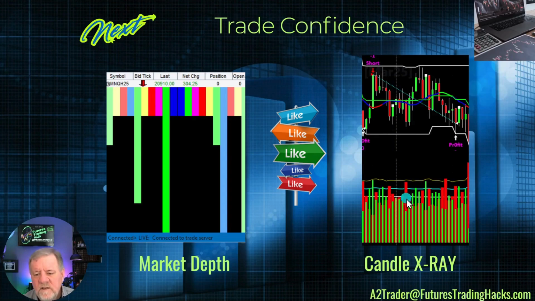So I use this to watch my trade, and it gives me confidence. It really does. You'll see that on this particular trade it almost stopped me out by probably a tick, because my stop would be right up here. But I can also tell it did not go up with a ton of volume either. There was not a ton of discrepancy between these. So it went up on low volume, which gave me confidence that it wouldn't go very far. So long story short, this is what we'll talk about in the episode after Market Depth.